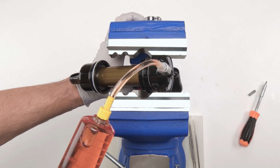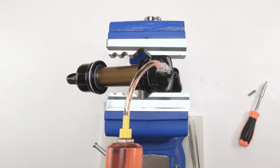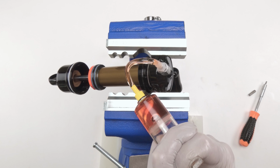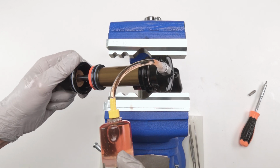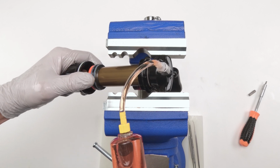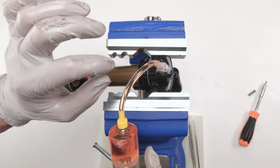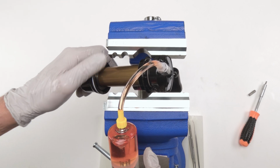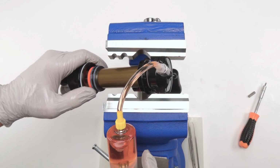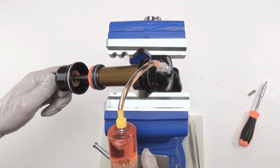Bring him all the way in. Then both IFP and the back end should come out with force. Okay, all the way out. Let's do that again. Ooh, that's sounding better. There's still, you can hear like a little trickle, right? I don't know if you could hear that. But there is absolutely a little air bubble in there. I could absolutely hear it.